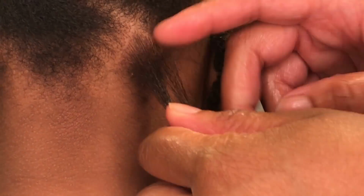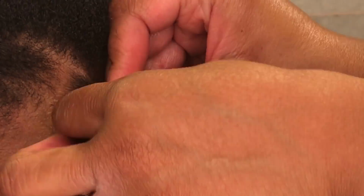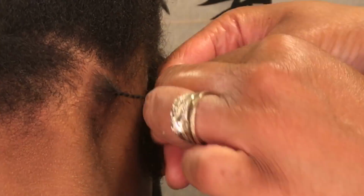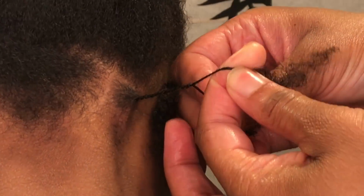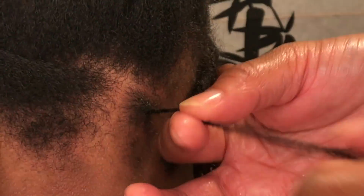So here you see I'm gonna split the hair in two, and I'm gonna twist each side in the opposite direction, and then I'm gonna cross over. And as I'm crossing over and twisting, I'm actually rolling the hair in my hand before I cross over. I'm gonna slow this down in a bit so you guys can actually see.